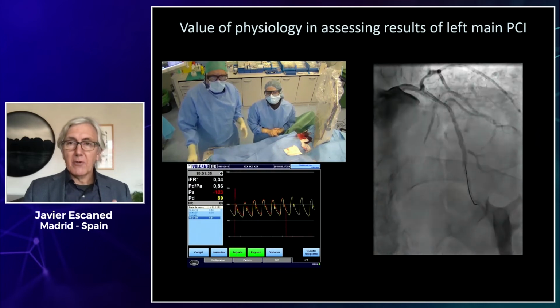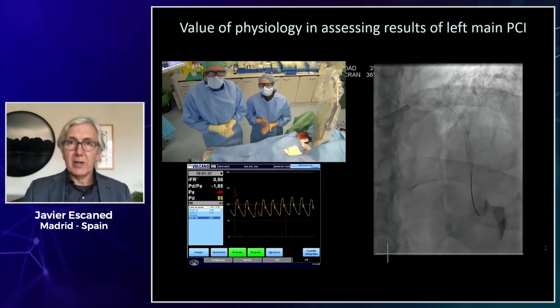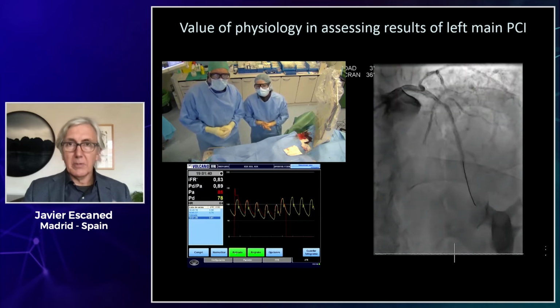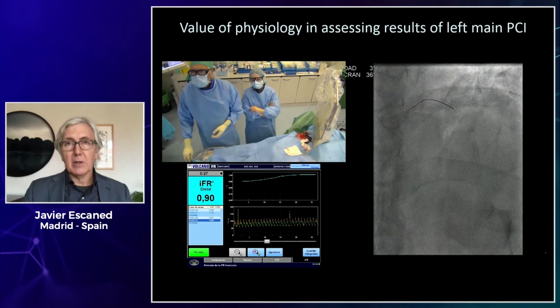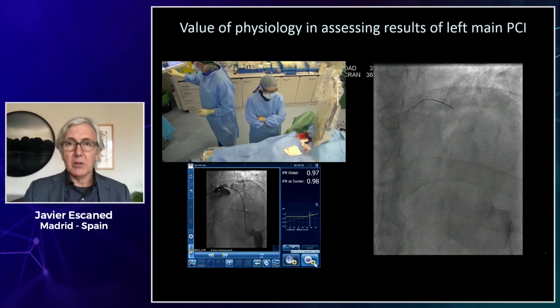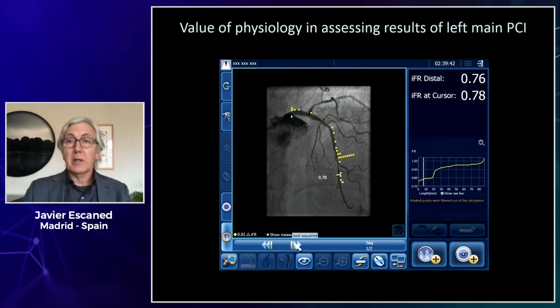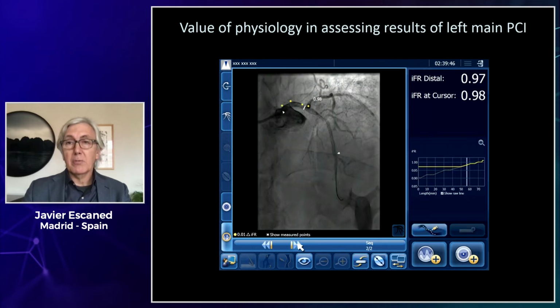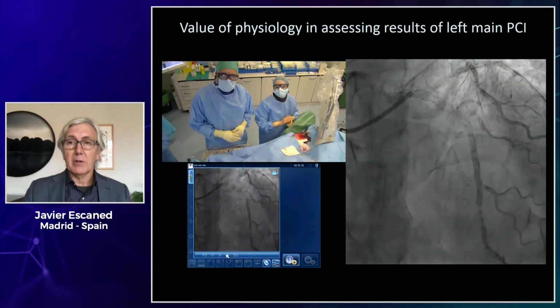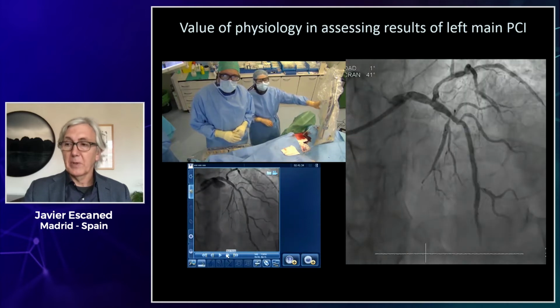And it's a very typical scenario that you have a very severe stenosis in the left main. Your eyes go to this stenosis. Your attention gets focused on particularly treating this. And you may omit something that is ischemia generating, that is downstream in the vessel. And you can see here the measurements with co-registration before and after PCI. This is the final result.